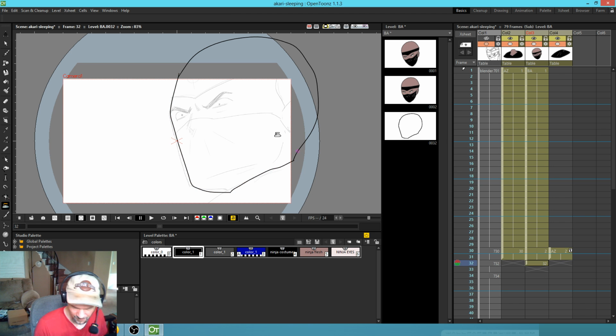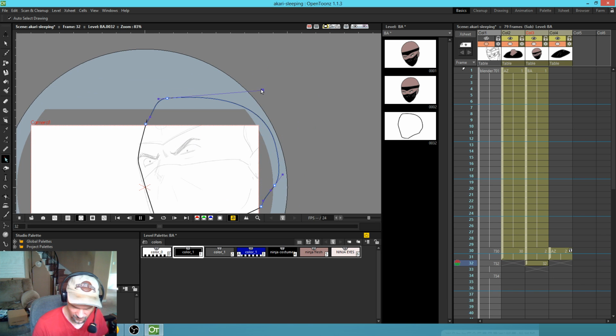I wanted the iron. Now the iron, honestly, I wish had a little more to it. It's actually faster to do it this way. Take the C key, grab a bunch of these and delete them, and then just reshape it with the Bezier curve. At least that's what I've found.